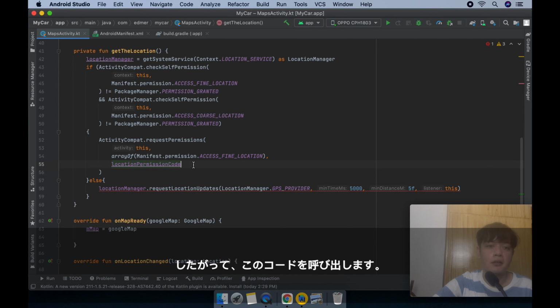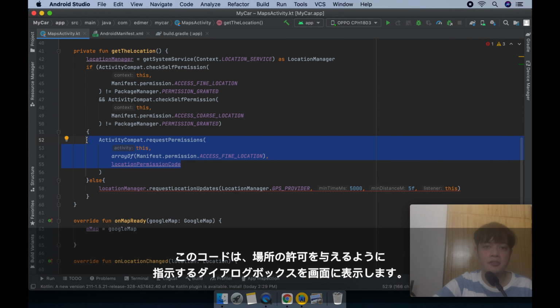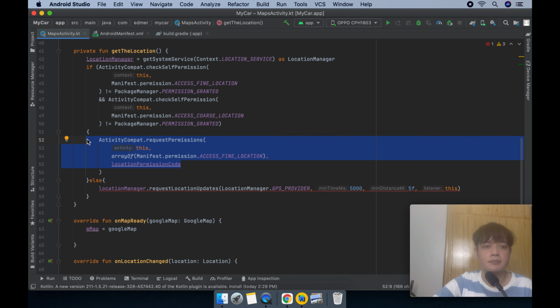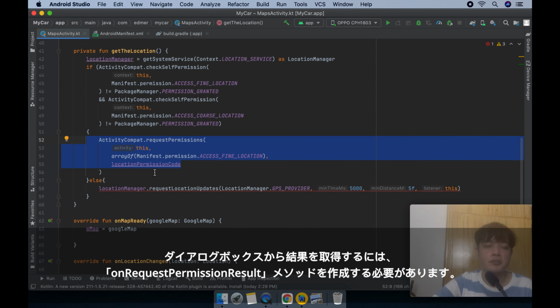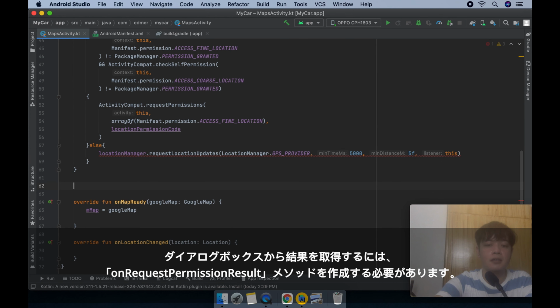So it's gonna call this code, and this code shows a dialog box on the screen telling the user to grant the location permission. And in order for us to get the result from the dialog box, we need to create a new method, which is onRequestPermissionsResult.